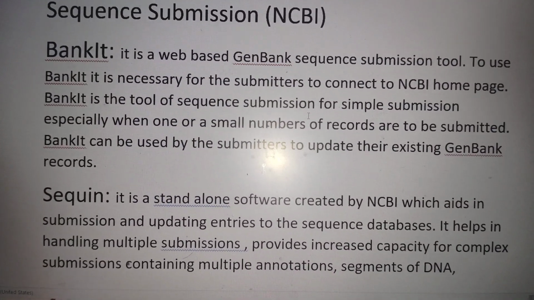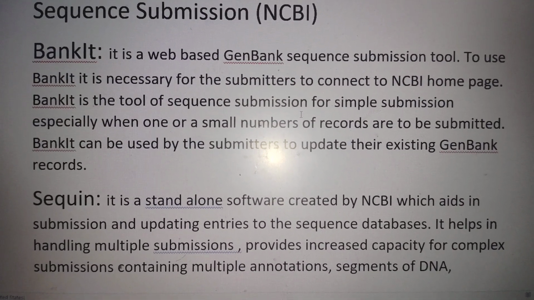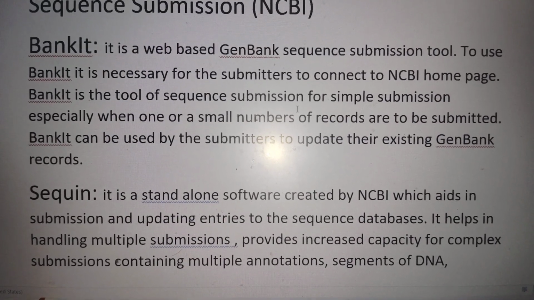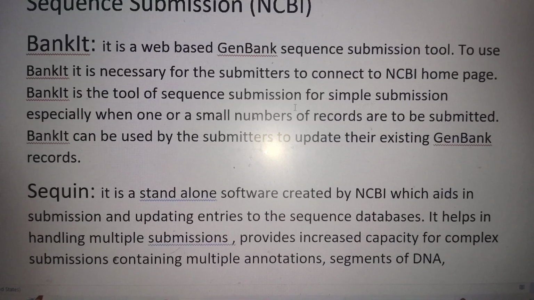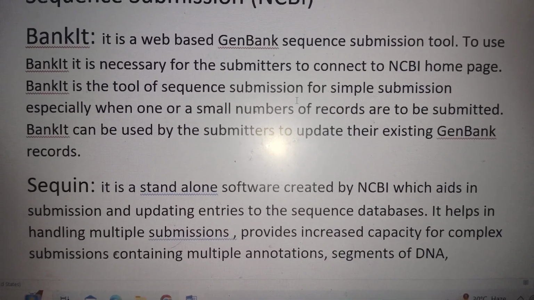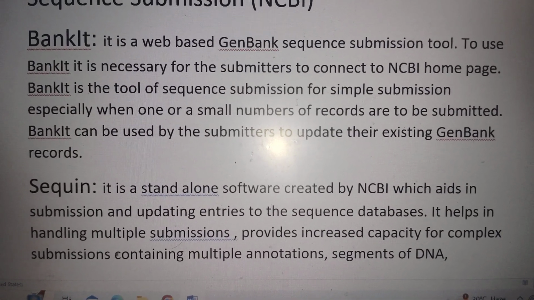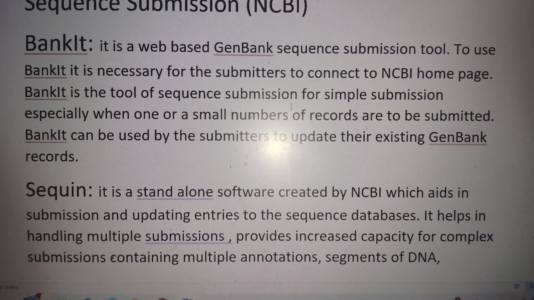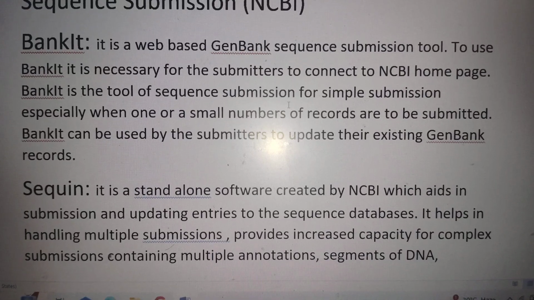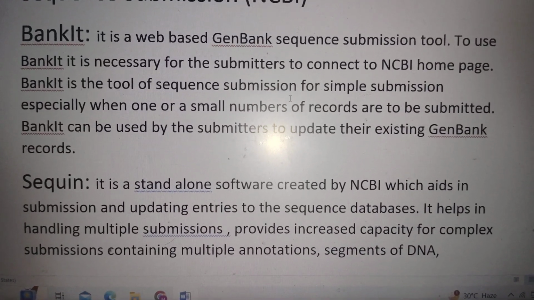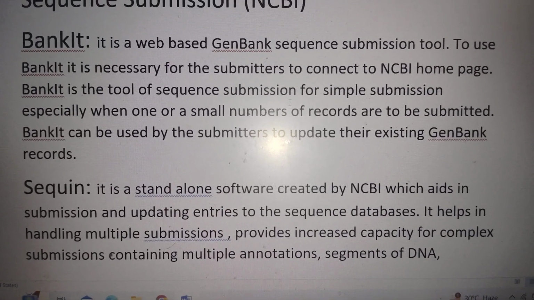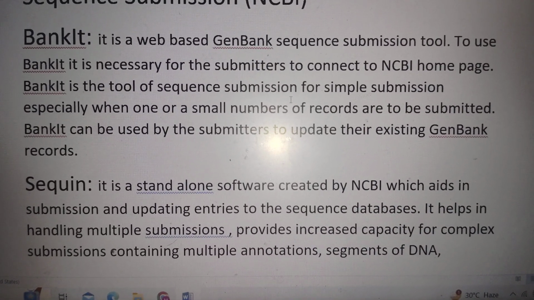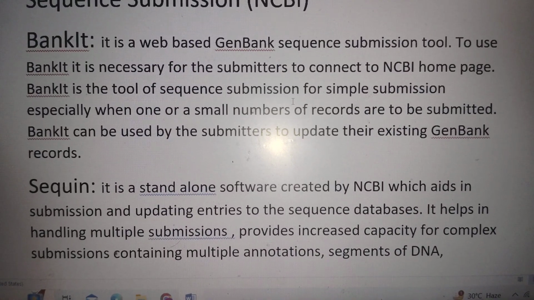So BankIt is a web-based GenBank sequence submission tool. To use BankIt, it is necessary for submitters to connect to the NCBI homepage. BankIt is the tool of sequence submission for simple submission, especially when one or a small number of records are to be submitted. BankIt can be used by submitters to update their existing GenBank records. So BankIt submission is very simple, for when you have to submit a small or simple record.